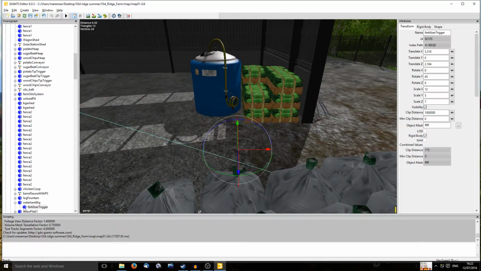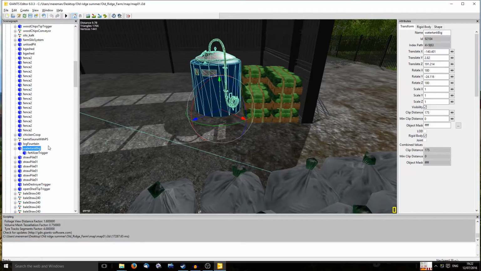Look, this is the water tank and the trigger. I need to leave the trigger behind. Now I think if I do this, I'm going to take everything out. So I need just to take the tank itself out. And let's just see if the trigger, yeah, the trigger's moving with it. So I don't want to do that.